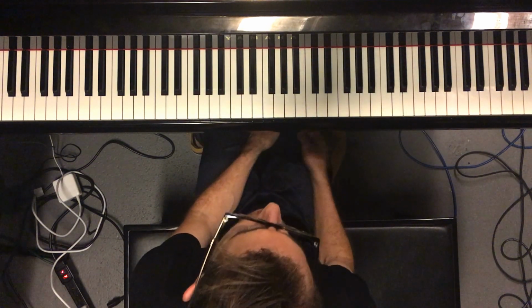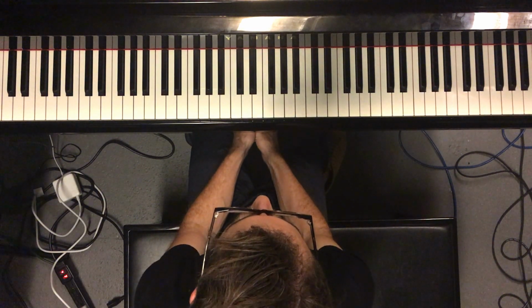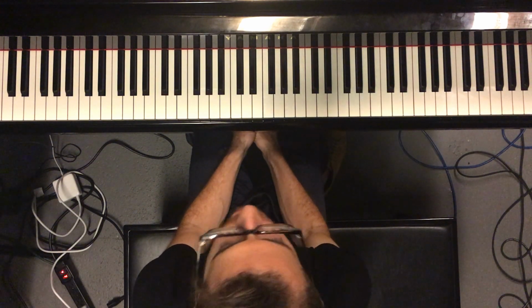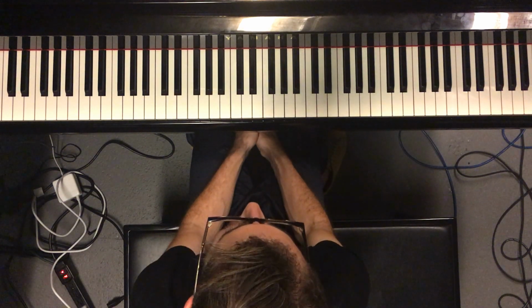It depends on your ability to focus. Sometimes it helps to switch things up a little bit. Like if you do 45 minutes of modes and you're like, I can't take this anymore, let me do major and minor triads. Go to major and minor triads. It's fine.